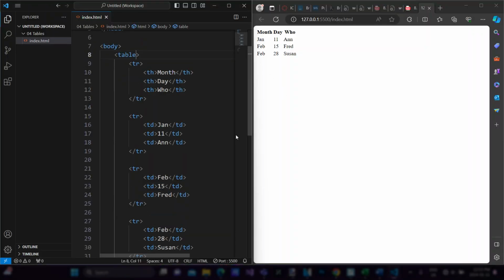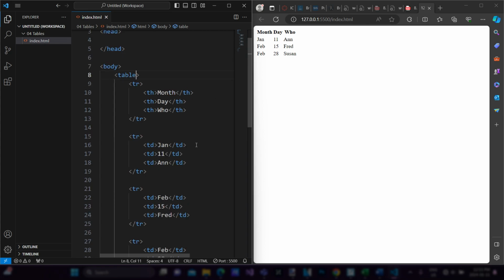Now we can make this table look a bit better, and the best way to do that is to introduce the style tag. And the style tag is used across everything you put on your website, not just borders, or not just tables. But because we have this table we want to make look better, that's a good time to talk about the style tag.